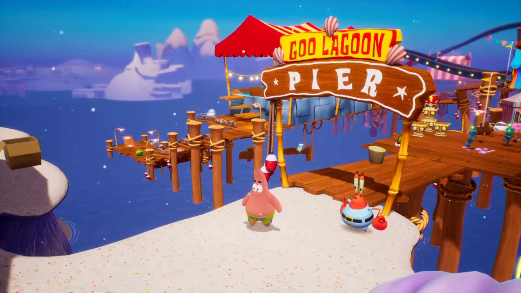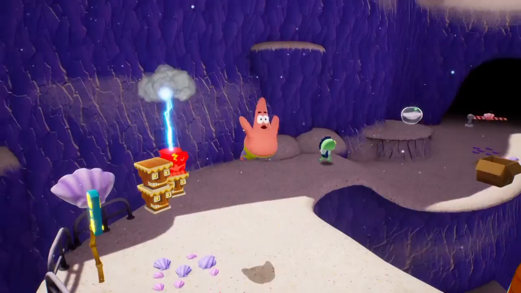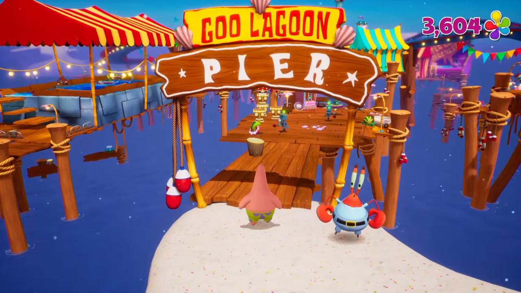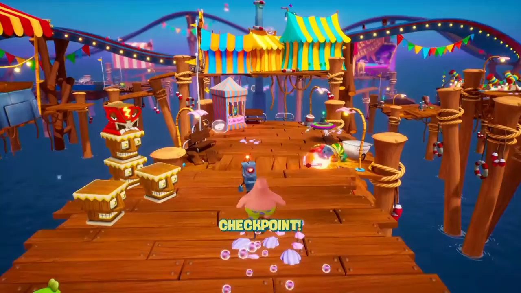Welcome back everybody to the next episode of SpongeBob SquarePants Battle for Bikini Bottom. In the last episode we managed to pass the Goo Lagoon caves and we climbed the sand castle. And now the next step is cleaning the Goo Lagoon pier, cleaning out all of the robots, getting Mr. Krabs' money back and hopefully getting some golden spatulas.